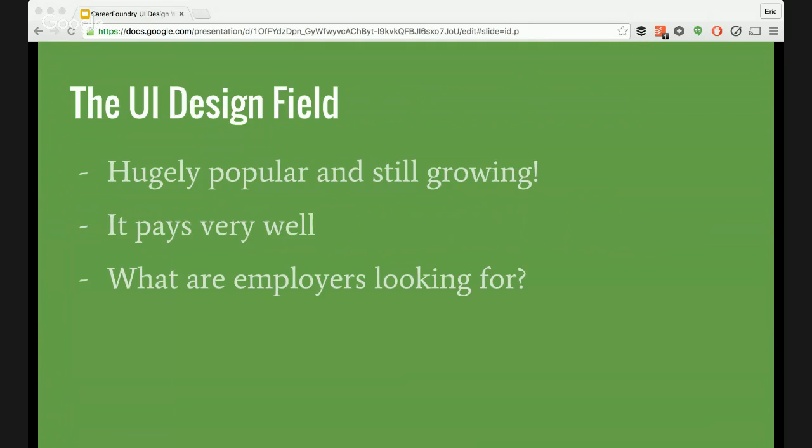Okay, so you still have to have a firm understanding of design principles, and you have to know how to create good design. And this is stuff we teach you in the course here at CareerFoundry. But that portfolio is key, and we make sure that you leave with a strong portfolio and understand how to keep your portfolio maintained and keep it going, because that's how you get in the door of a new UI design position. That's what makes them start to take you seriously to begin with.